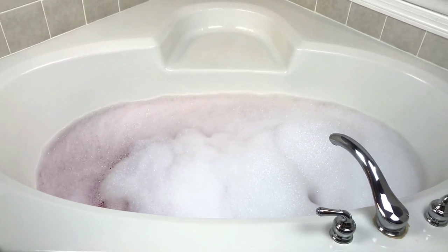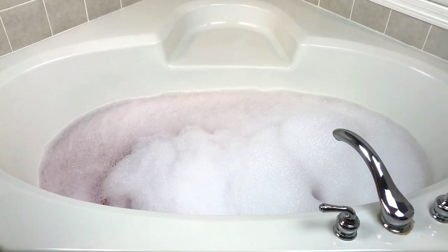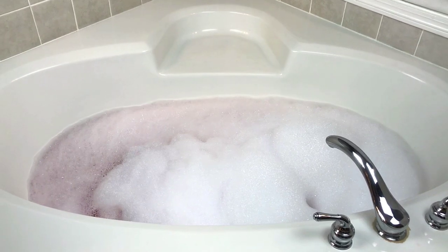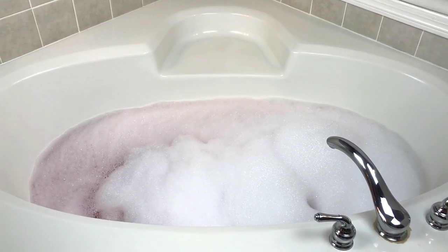All right, so this is what we have after I've added now actually a good bit of water to the bathtub. So that is a lot of bubbles with no agitation. And I didn't finish adding the shower jelly because I decided I'll just put it in the loofah and bathe with it. So let's go ahead and turn on the jets and see how many bubbles we get.